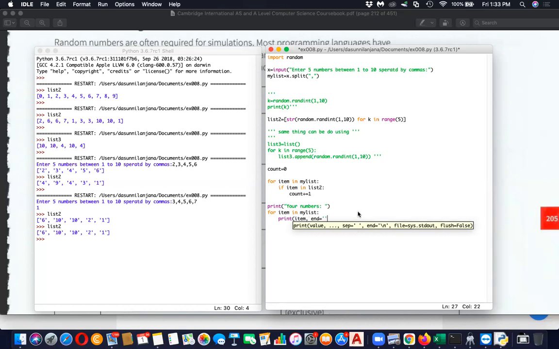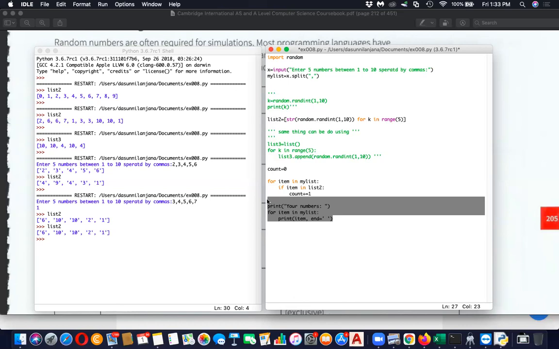End with space. These are your numbers. And then our numbers, or winning numbers. Winning numbers, that is item in list 2, is the winning numbers.